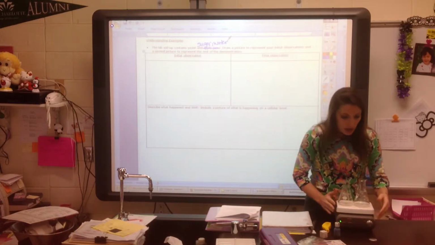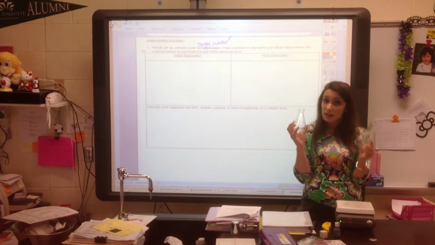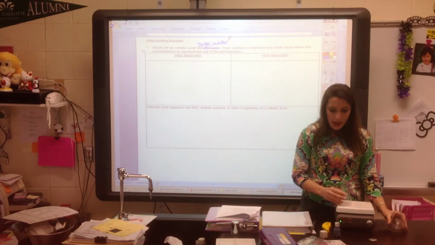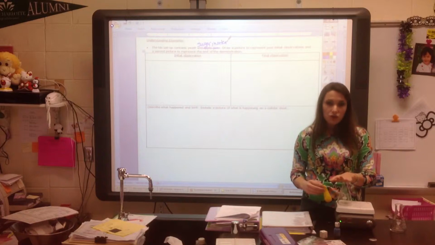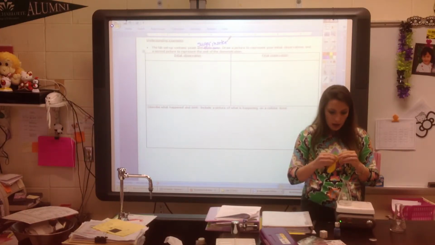So you want to make sure that you have it plugged in, but watch the cord, watch that you don't trip over it. And you never want to turn it on until you actually have your prepared experiment on top of the hot plate. And so what you need to do is follow the directions to fill it with water and yeast or sugar. And then you actually are going to want to trap the gas. And so we're going to use a balloon to do that. And I want to make sure that you see how to do this.